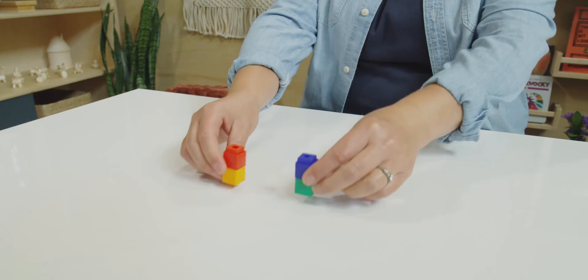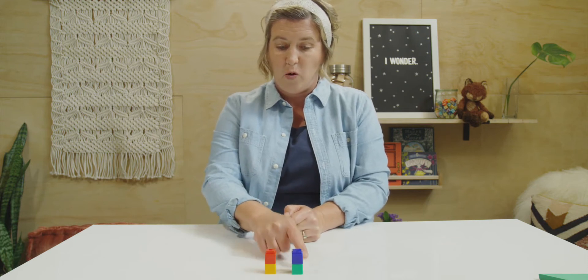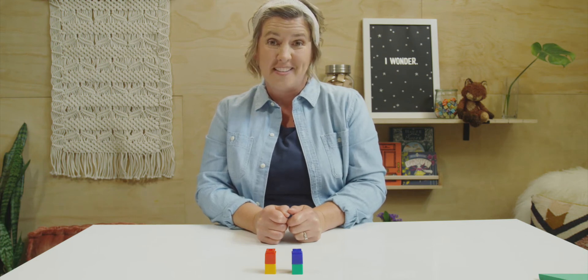Now, for this game, I have my tower. Do you have yours? Let's put our tower behind our backs, and we're going to break it apart. We're going to separate the cubes in one spot, and then we will compare if our cubes look the same. Ready? When I get to three, let's break them apart. One, two, three, break. Bring your cubes to the front, and let's take a look. Did you break your cubes in the same spot as mine? My cubes are in two towers of two. Let's count how many cubes we're using. One, two, three, four. I have four. Do you still have four?